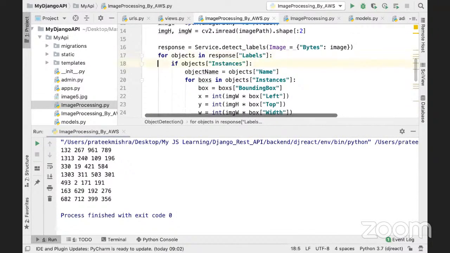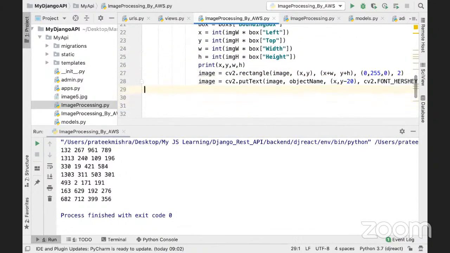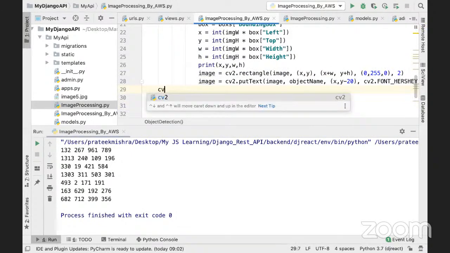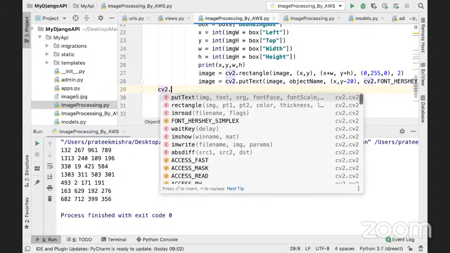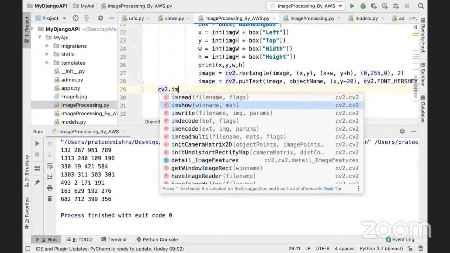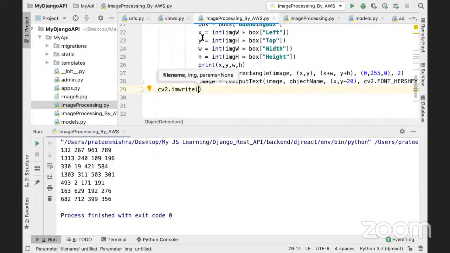So after detecting all the objects, I'm just doing cv2 dot imwrite. After processing this image, after detecting all the boxes and objects, I want to store this image at some location. The location will be the same, detected dot jpg.